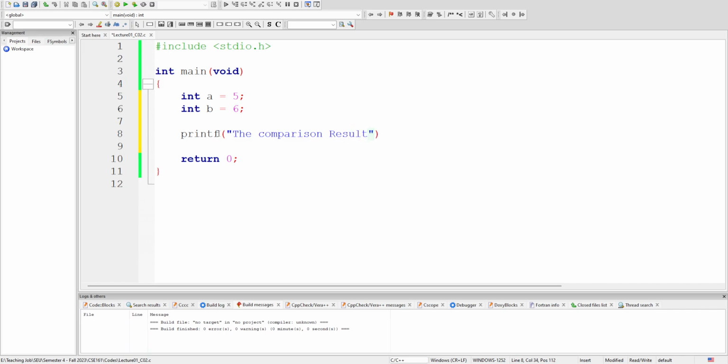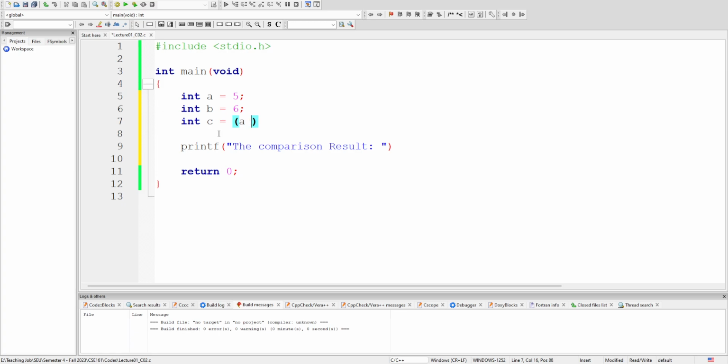Let's declare a variable, integer c equals a double equals b, that is, see if a is equal to b. Then %d comma c. Let's see. Now my code says 0, no, a is not equal to b. Why? Obviously a is not equal to b. a is equal to 5 and b equals 6.